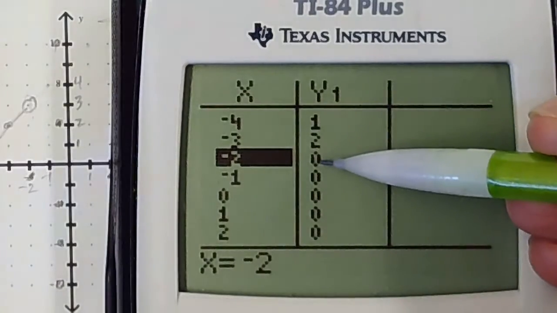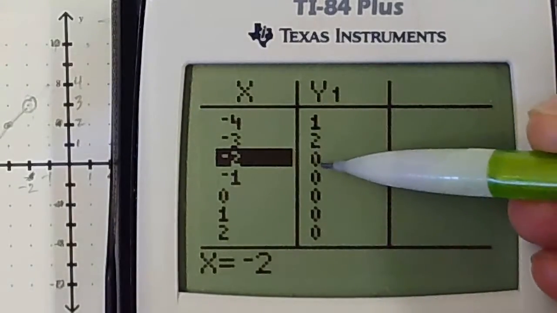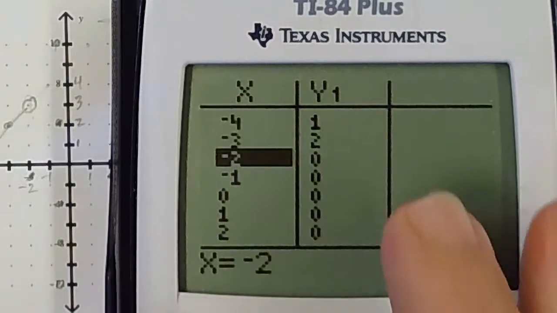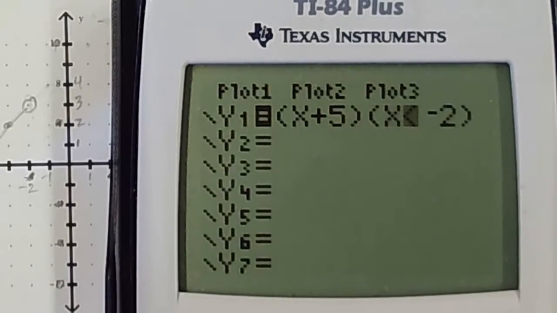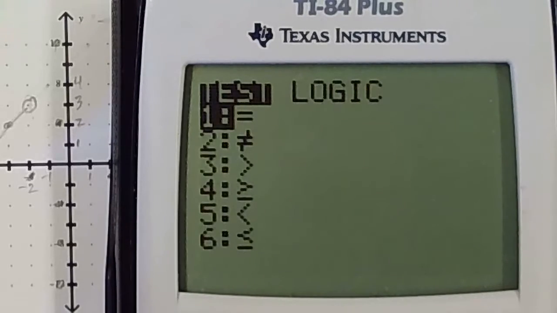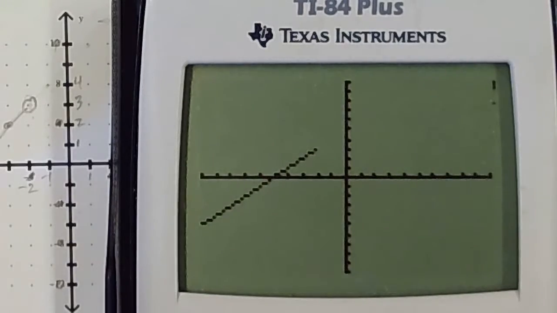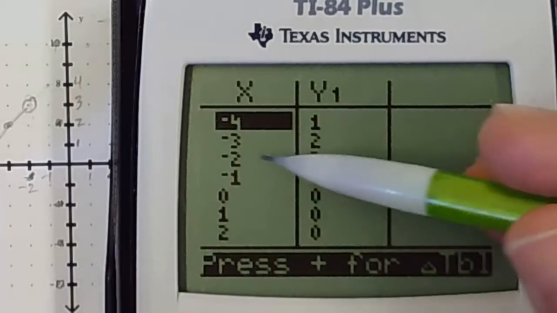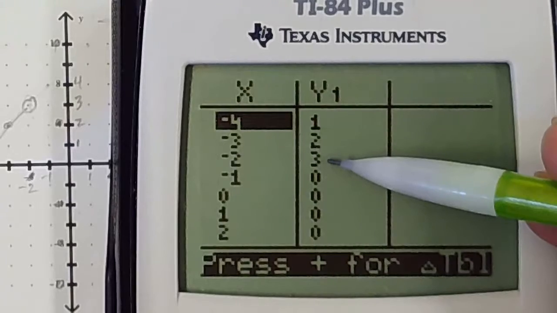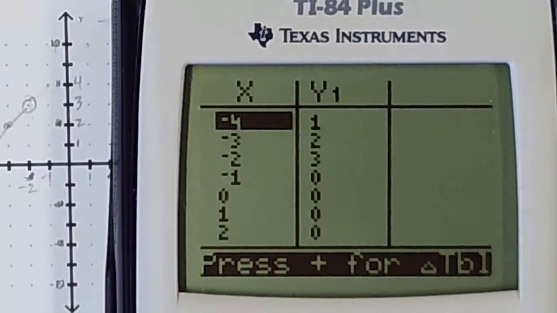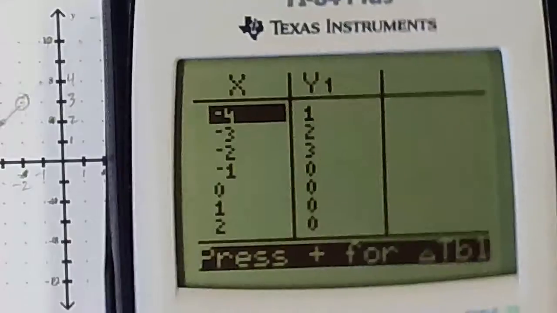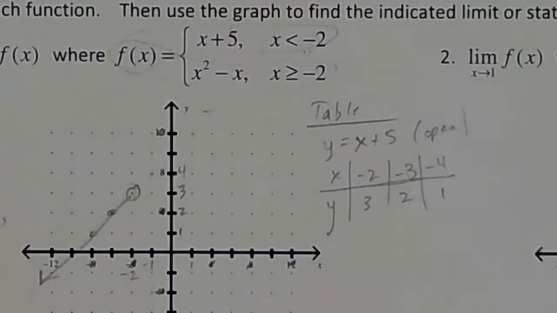So that might throw you off on the starting point. But anyways, maybe you should do this. Here's a fix to that. I could go back here and do less than or equal to. That way it'll give me that coordinate at that spot, and I just have to know it's open circle at that spot. So now I go back to my table, and I can actually see the value at -2, which is 3. Okay, so use that option too. There's 3 options. Choose one and figure it out and get it right, okay?